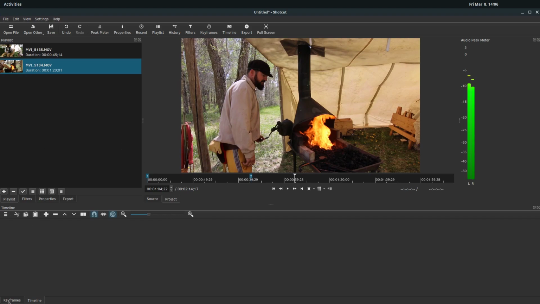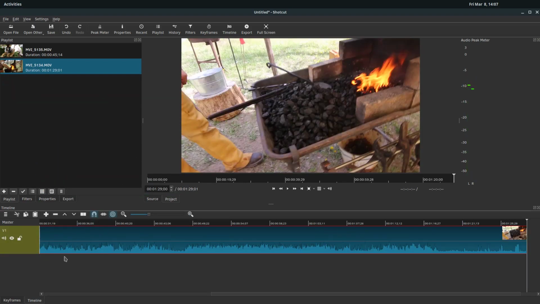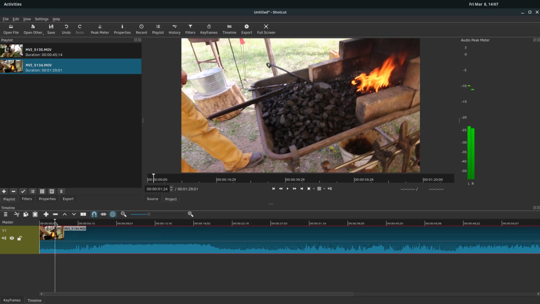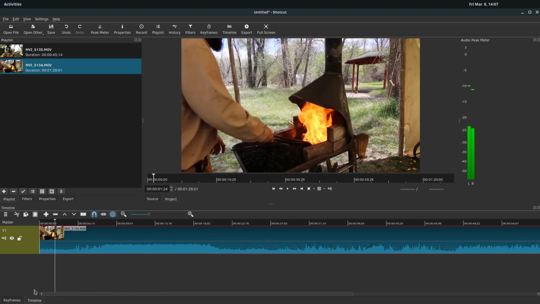In this video, we're going to talk about the keyframes feature. So adding keyframes, this is starting to touch on maybe animation or making things change, effects and filters at different points of the video. To get started, we're going to drag in this video clip to our timeline. And some different filters can be keyframed and some can't.